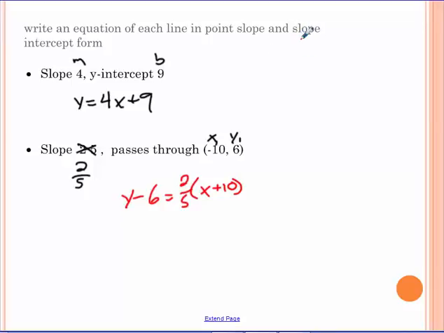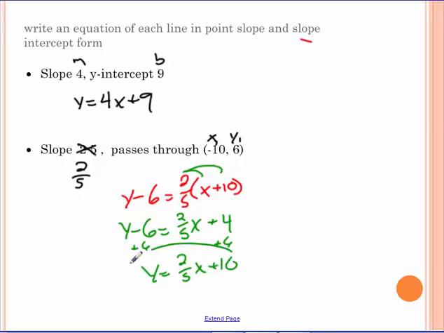Now, this one I also want to write in slope-intercept form. If you can write it in slope-intercept form, please do. That's going to be the most accurate, where we can get the most information out of. So I want to distribute the 2/5. So y minus 6 equals 2/5 times x plus 2/5 times 10 is going to get you 4. A shortcut to do that is take the numerator and multiply. 2 times 10 is 20 divided by 5. 20 divided by 5 is 4. Now, to get to slope-intercept form, I need y to be by itself, so I'm going to add 6 to both sides. I get y equals 2/5 x plus 10.